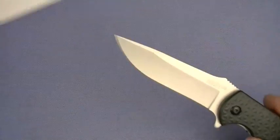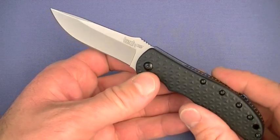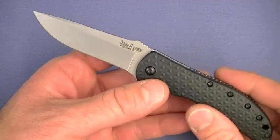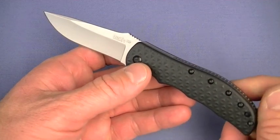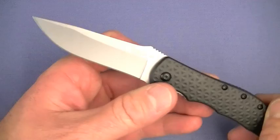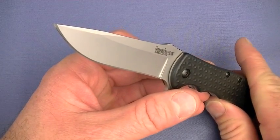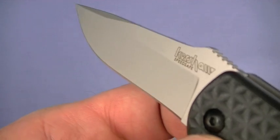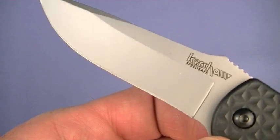The steel, 8CR13MOV. I built in an echo for special effects. Very similar to AUS-8, just like I've said on camera many times before. Kershaw tells us that it has additional carbon content versus AUS-8 that gives it a little bit more hardness and toughness, better edge holding characteristics.